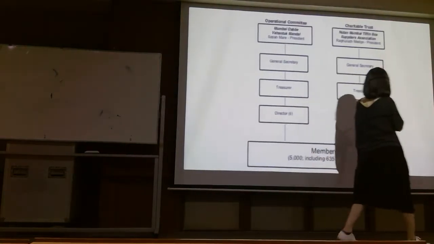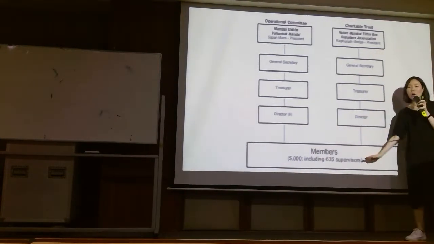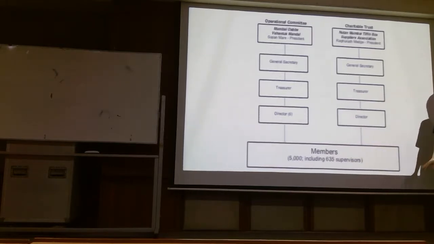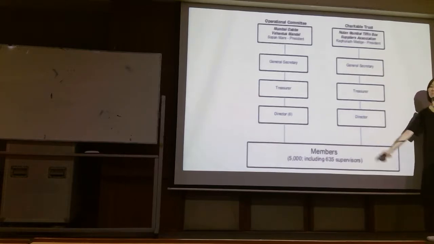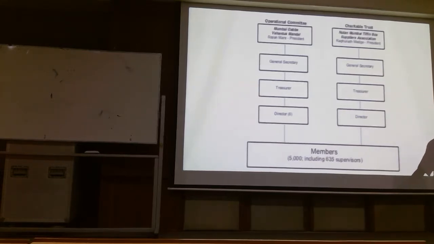This side is a charitable trust. So all the teams, when they collect the money, they will allocate 10% of the sales to give to the charitable trust. This trust is for the retired member or the senior member who cannot work anymore. So they can still get some pay from the working members. Or if the bicycle was broken, they can use this charitable trust for maintaining the bicycle. This is how they run the money and run the organization.